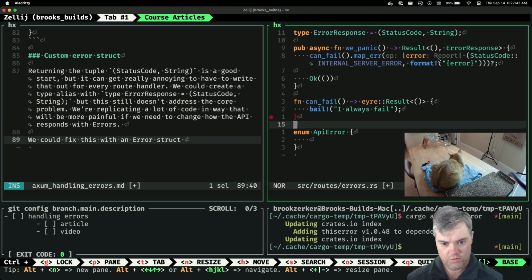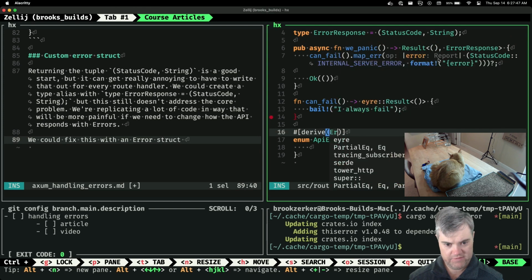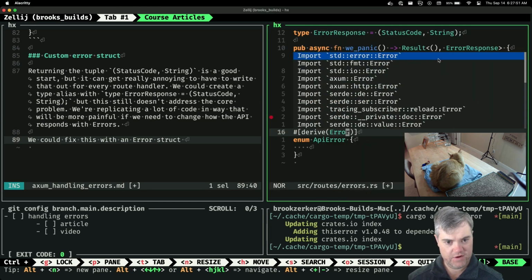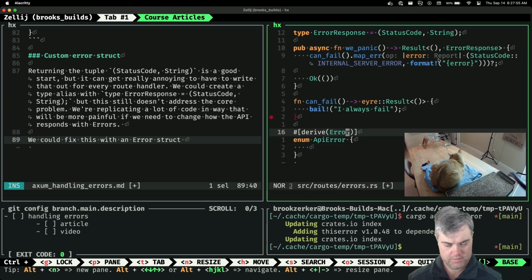All right, so we are going to derive error, but this has to come from this error.